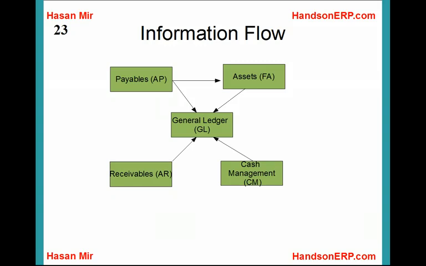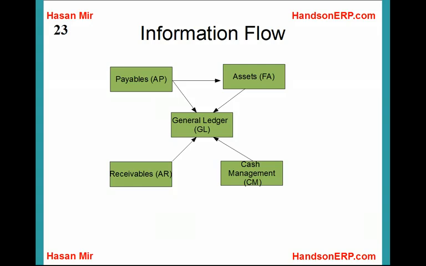Okay, so quickly I'll talk about module interfaces. Modules talk to each other. That's the only point I'm trying to make here. The information flows from one module to another. As an example, all the accounting information flows from all the modules into general ledger, and invoices, etc., flow from accounts payable into fixed assets.